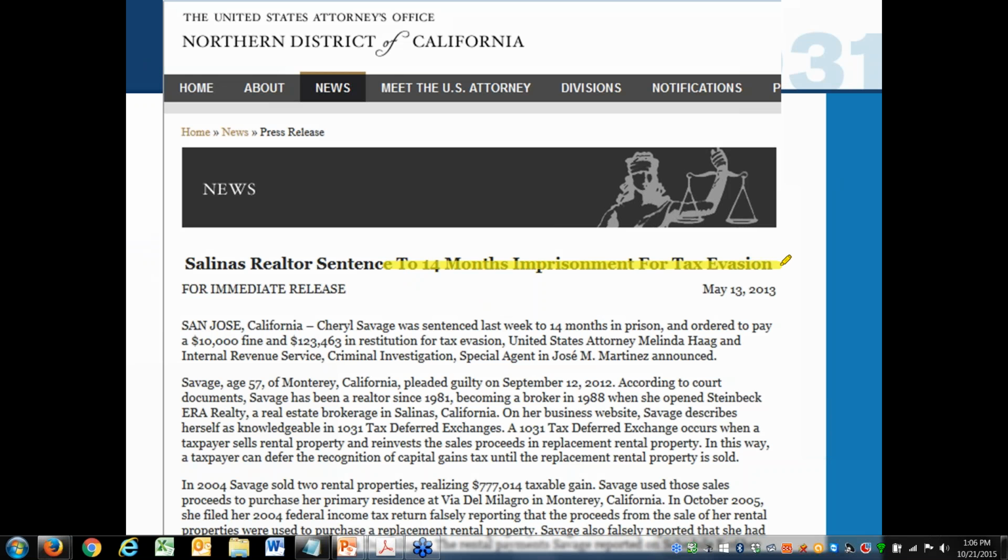When you're doing a 1031 exchange, it's very, very important that you follow the law. What we're dealing with is tax law. If you commit tax fraud, that is a criminal offense, and people have been thrown in jail for tax fraud or tax evasion related to 1031 exchanges. People ask me all the time, hey, Leonard, we're doing this 1031 exchange, and we heard there's some gray area in the law.